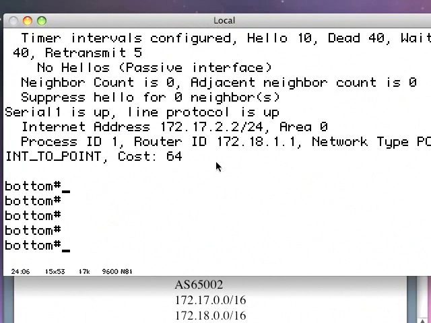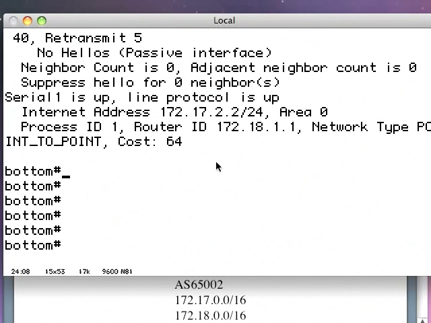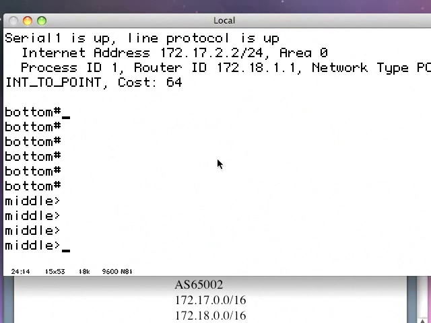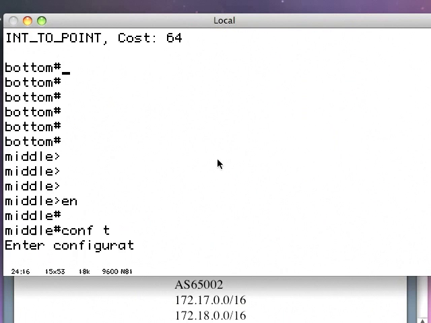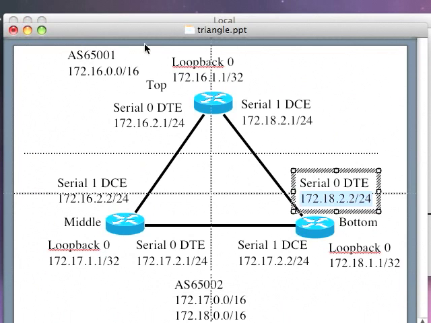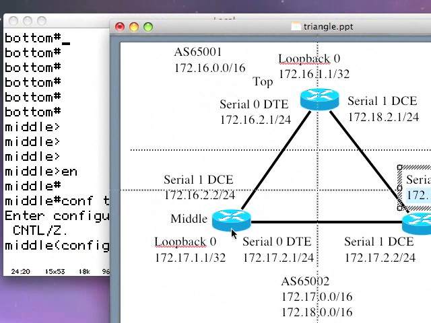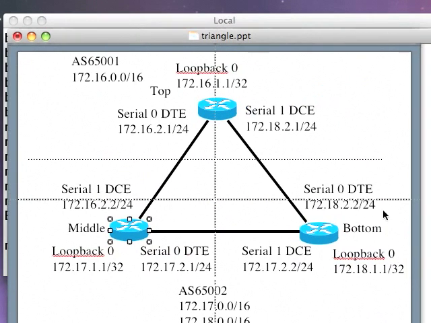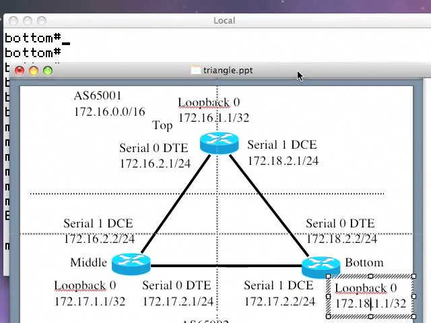Okay, let me go to the middle router. Conf t, and then next hop self. I want to configure next hop self on the iBGP neighbor relationship. The iBGP neighbor relationship is with neighbor 172.18.1.1.